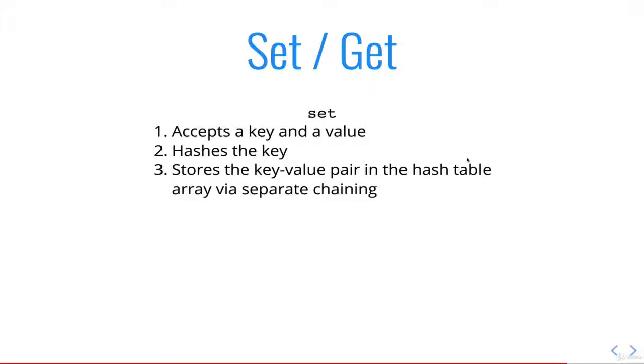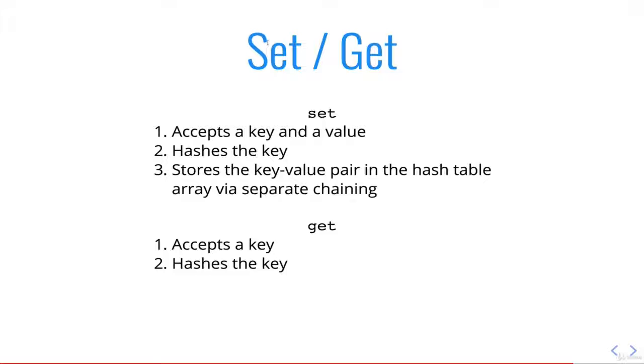All right, in the last video, we implemented set. Now let's work on get. So get needs to accept a key like pink and then go and look in our hash table. Well, it needs to hash that key, right? And we need to get an index. Then we look to see if there's something in the hash table at that index. And if not, then we return undefined or false or something.